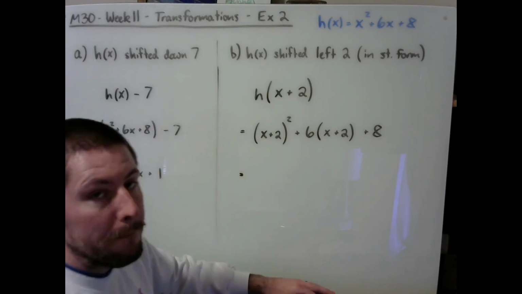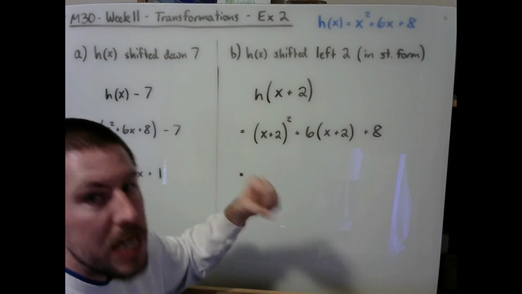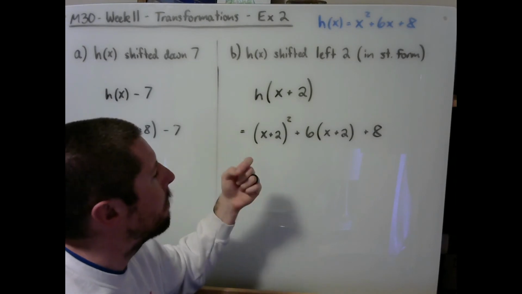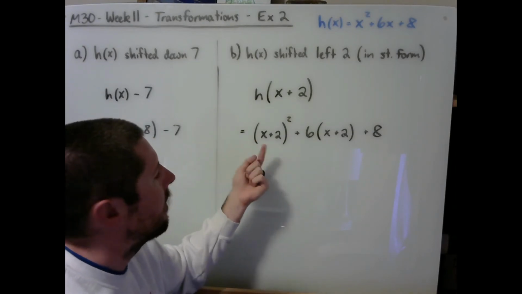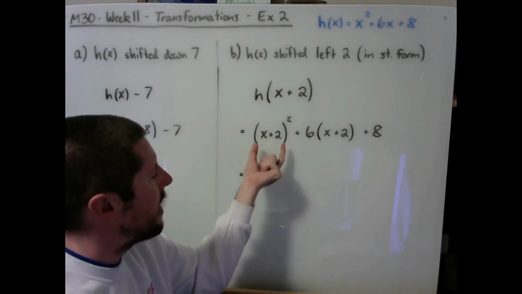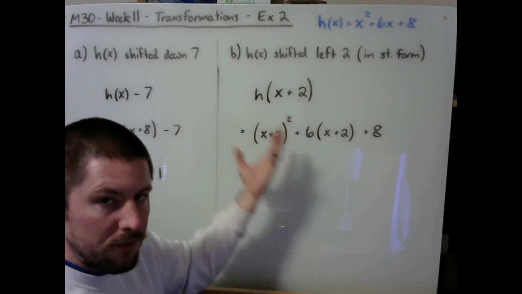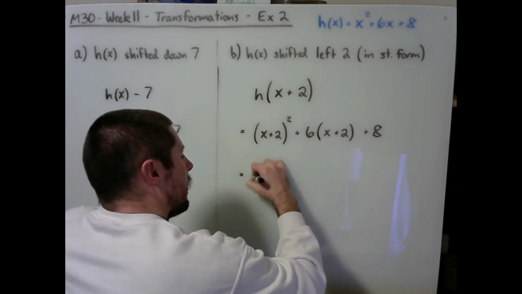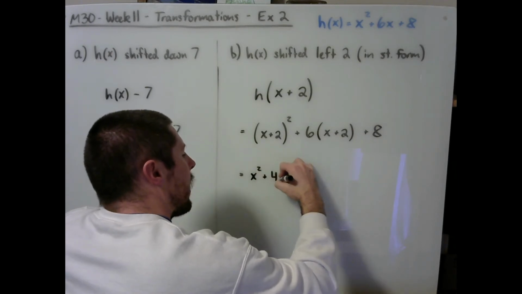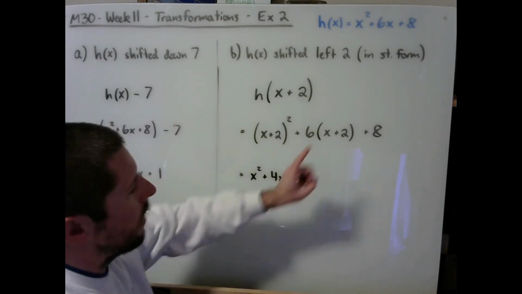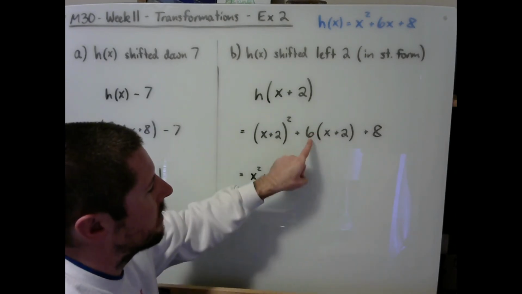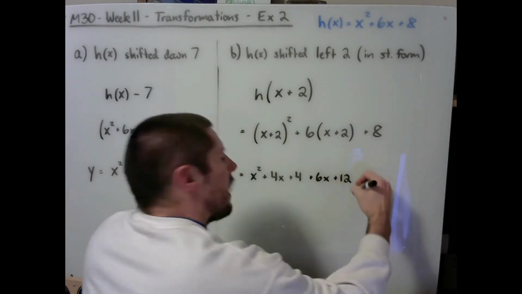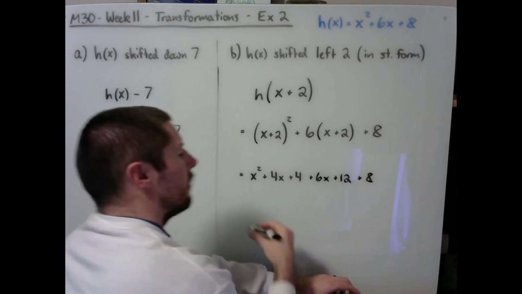It's really hard for me to read off any good information from this, so I'm going to go ahead and expand this. Remember that when we square a binomial, we do not just square the 2 terms. This is not just x squared plus 4. We need to remember that there is always this cross product term. If you would like to help justify this to yourself, you should write out x plus 2 times x plus 2, and you should FOIL those out right there. What we should be getting when we square x plus 2 is x squared plus 4x plus 4. When I multiply out 6 times x plus 2, I'll get a 6x plus 12. And finally, plus 8 on the end.